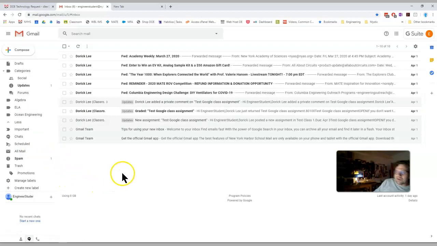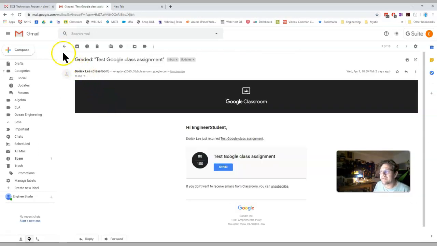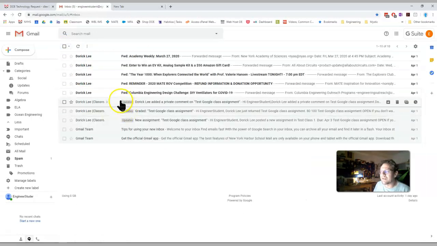Now, what can I do with the labels? So let's take a look at my inbox here. I have my inbox here, and if I'm you, a student, and I'm getting assignments, I'm getting notifications from the Google Classroom that I need to take a look at. Maybe they're comments, maybe they're assignments, maybe they are comments on an assignment, maybe the assignment has been graded and I've been given a grade, but they're all pertinent to just that class.